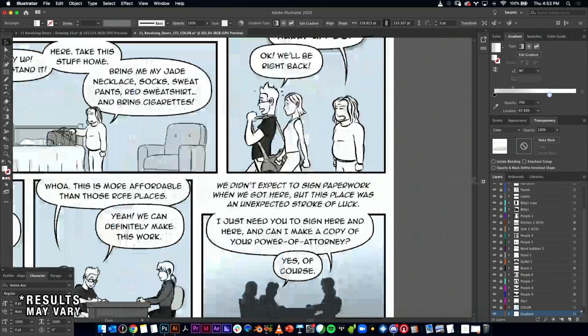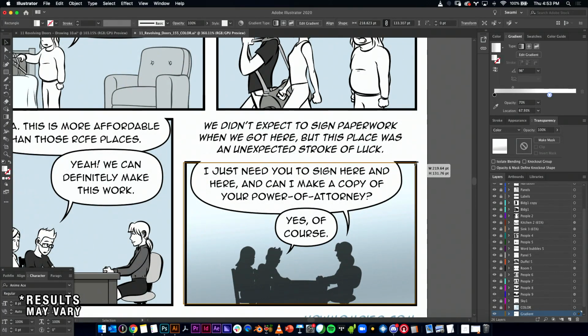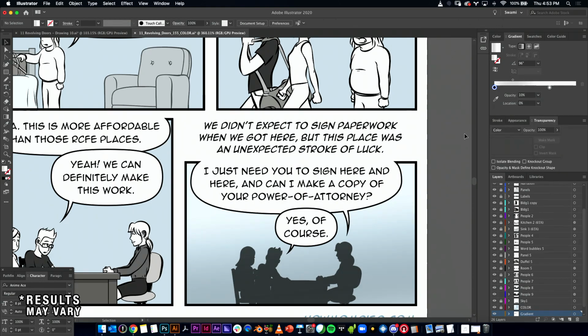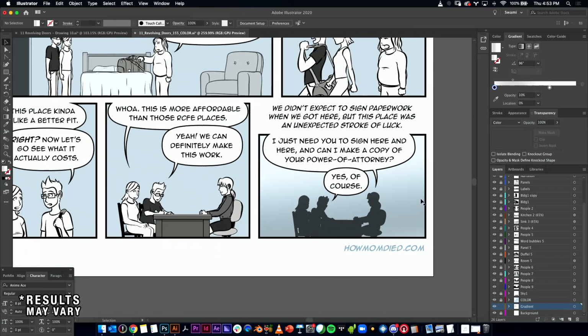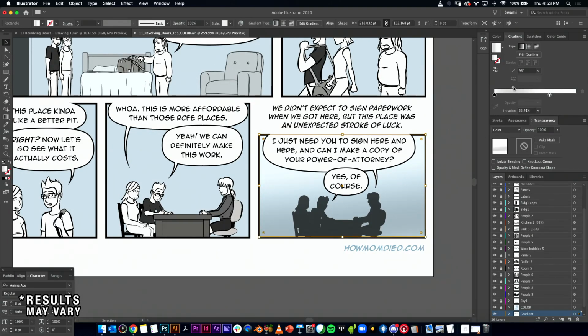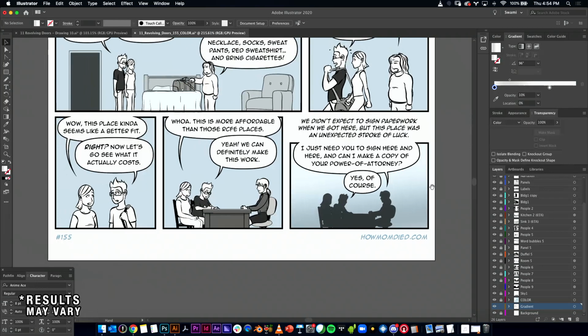I think I like it. Let's fine-tune the alignment here. Opacity, let's move that to 10. Yeah, I'm feeling this. I think that's what we want.